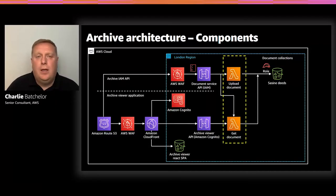Instead of the Lambda execution role itself having access to the S3 buckets, the Lambda function takes an environment variable from the requesting application and uses this variable to define the role used to access the S3 document collection. From a security perspective, this means applications can only access documents they have permissions to, which is defined within the IAM role policy. This avoids any other consuming services having the ability to read or write documents outside their own product domain.